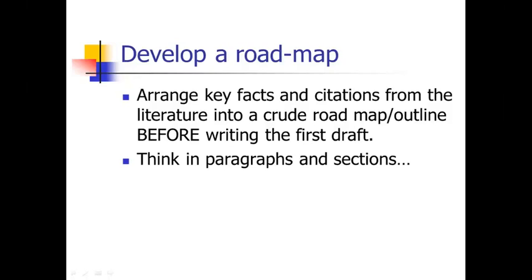So before I sit down to write, I know this section of my article or my paper is going to be about X and Y. So I have all the information pertinent to X and Y in that part of the Word document. Again, it's all in one place when I sit down to write. You also might think in paragraphs, so what's going to go in each paragraph roughly. I usually leave it to sections. I don't get as detailed as the paragraph level, but if it's helpful, you could even go down to the paragraph level.